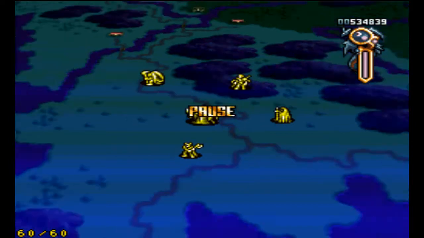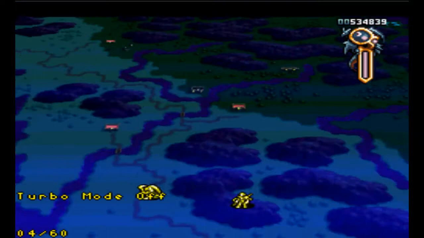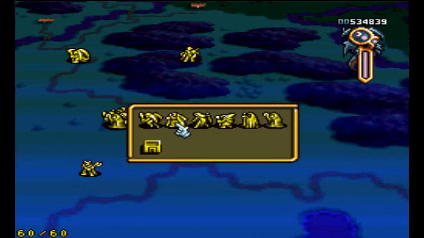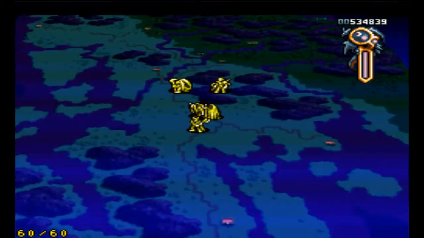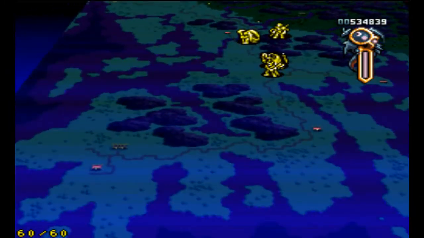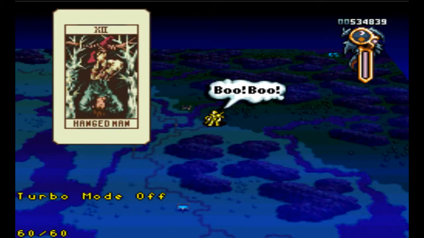I should probably start doing stuff like, say, liberating cities. And if Canopus is fully healed, not quite. I guess I could put the other Eagle Man in there and, I don't know, a Nixie or something and go golem hunting. Hanged Man. Well, it's been a long time since I got a Hanged Man, so I can't get too upset at that.